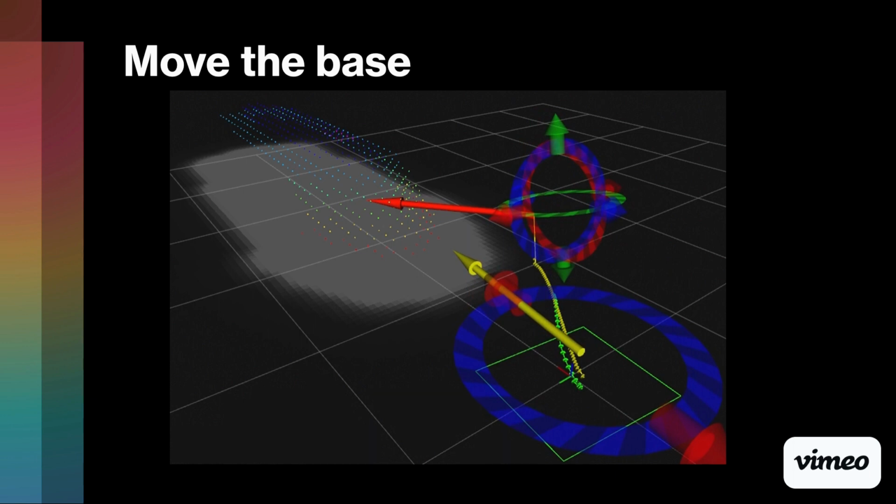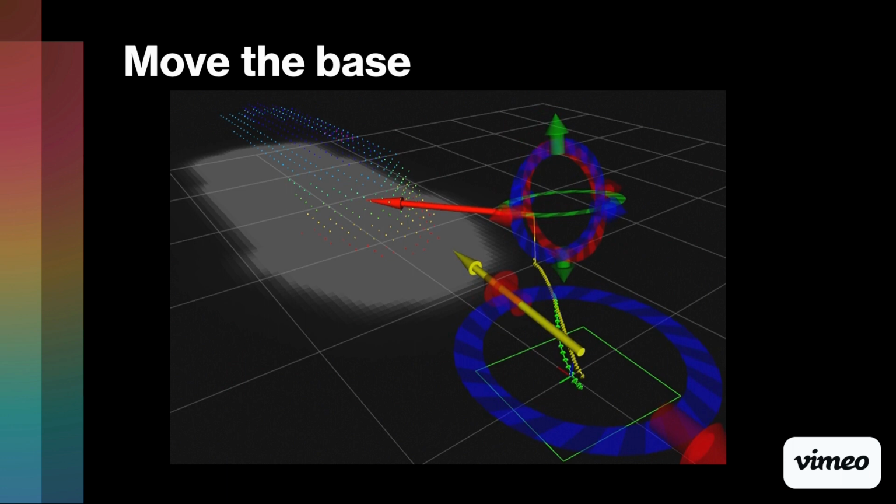The next step is to move the robot's base to the designated position. The process is visualized here. A red arrow shows the direction in which the robot's base needs to move. Colored points represent the path planning and trajectory that the base follows to reach its destination. Rotation axes shown by the colored rings indicate the orientation adjustments the robot makes during its movement.